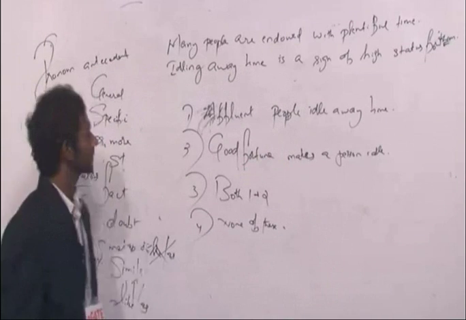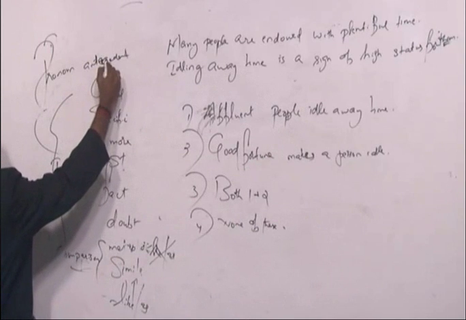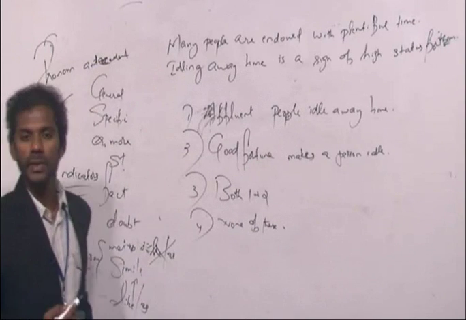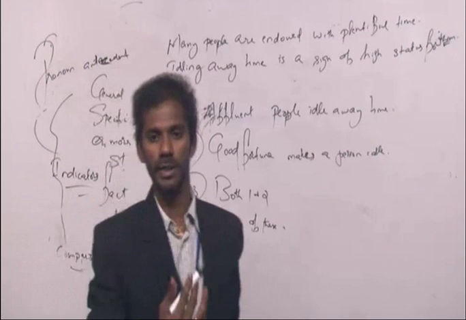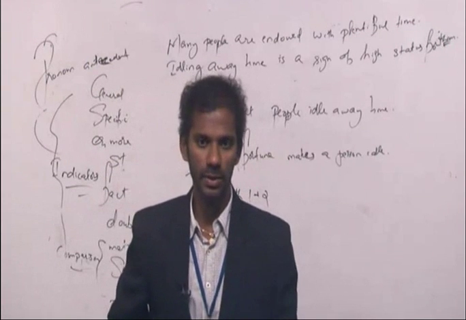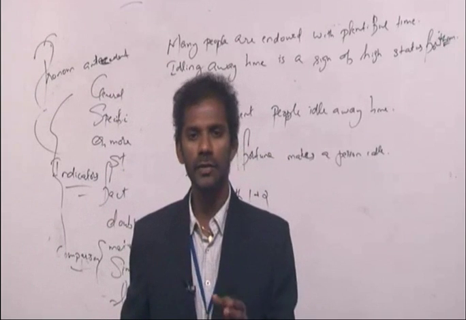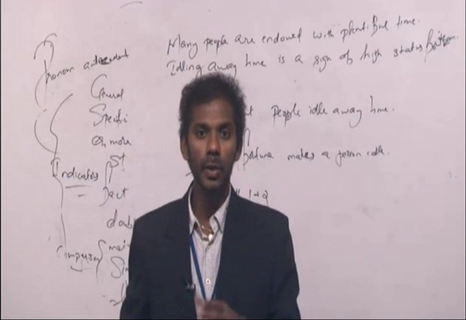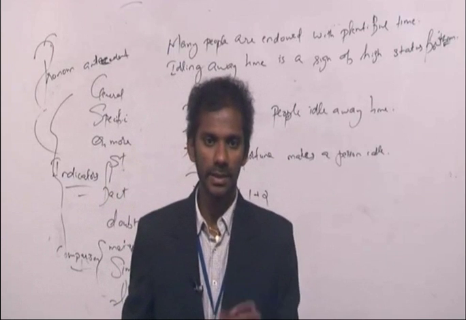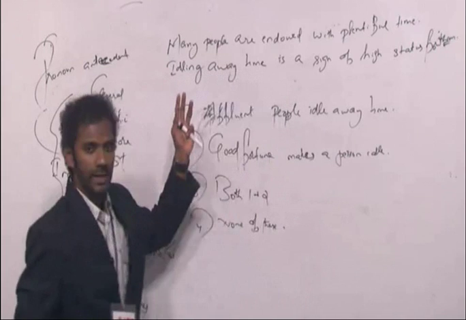Pronoun antecedent means, as I've already told you, each and every pronoun must refer to a noun before it. That means without having a noun, we can never have a pronoun. Every pronoun must refer to a noun before it. A singular pronoun can refer only to a singular noun, and a plural pronoun can refer only to a plural noun. That is the concept of pronoun antecedent. Clear? Fine. Come to the question once again.